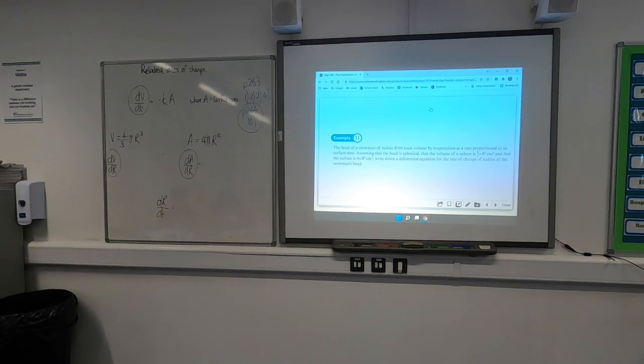So you're trying to differentiate the two expressions, V equals, A equals. Remember, r is the variable, so 4/3 of pi and 4 pi are both constants. I'm going to multiply them by 3 and by 2 respectively. And there's a number of ways you can build that final statement, so you may find you do it differently to me.